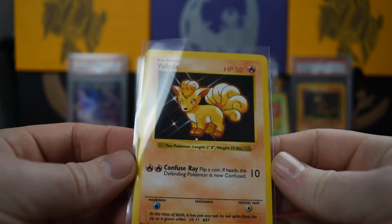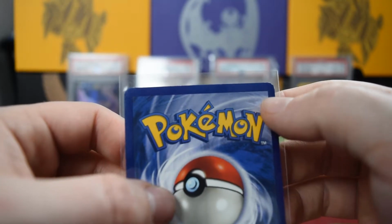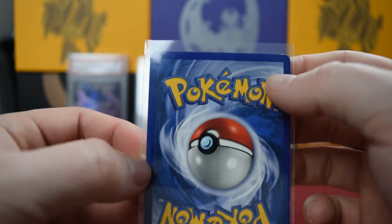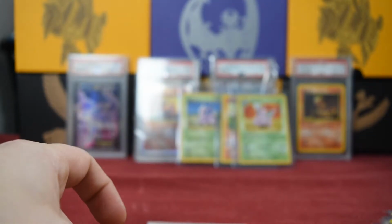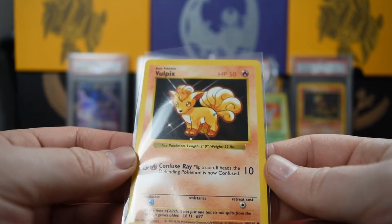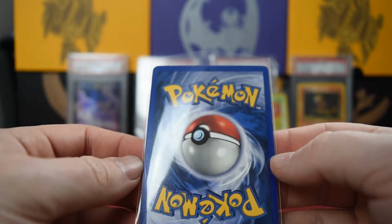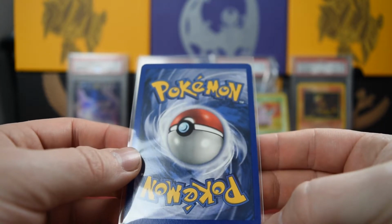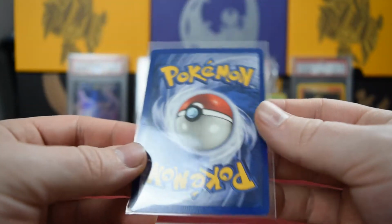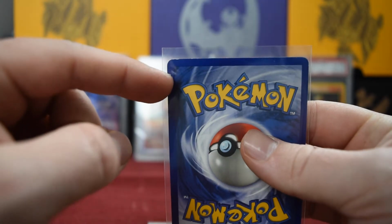Next up is Vulpix. Shadowless. There's some significant whitening up in the right-hand corner. Another Vulpix. It's almost damage up there. It's kind of interesting to see that all the Vulpixes are having problems in this right-hand corner, like the Butterfrees were having a bunch of problems in the right-hand corner. It's kind of interesting to see those kinds of things. This one's actually got some problems in the left-hand corner. You can see.